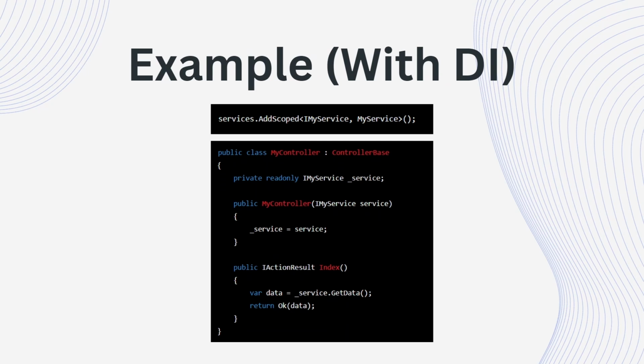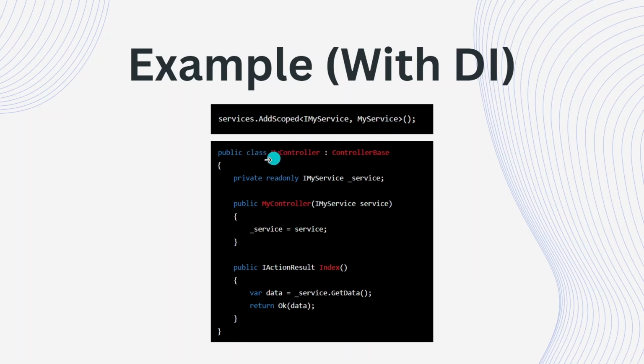Instead of creating the instance within the class, this is what dependency injection does. We can easily inject the interface IMyService inside our application in the Program.cs file, and we also provide the implementation detail of the interface of what we are trying to implement. So MyService has been injected inside the application.